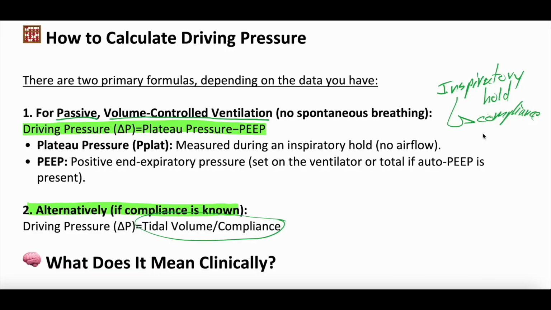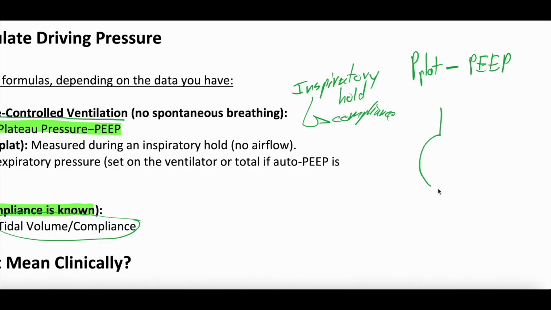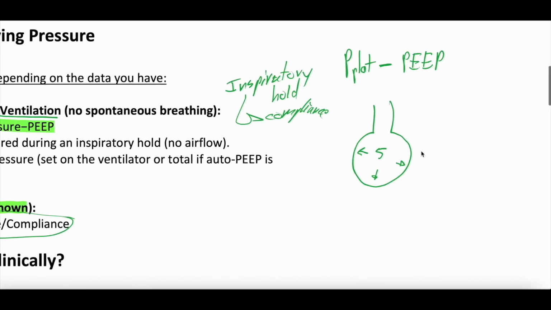And we're going to circle back around to this, but I want you to kind of picture that. And maybe we'll do it now and we'll talk about it again in a second. So when we think about the plateau pressure and we think about the PEEP, lower driving pressure is better. So the plateau pressure minus the PEEP, we essentially are saying that you have this alveolus, and this alveolus is experiencing the PEEP that we set, the positive end expiratory pressure, right? This is the pressure that's there all the time, both inspiratory and expiratory. And if we set that PEEP at 5, that is going to cause the alveolus to be distended to a certain amount. And then we check a plateau pressure.